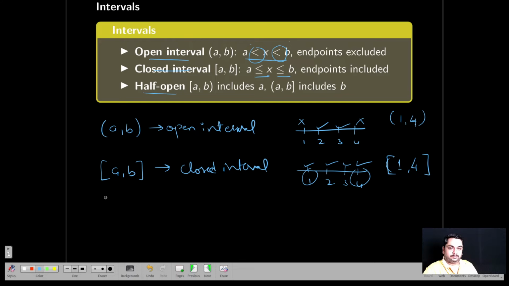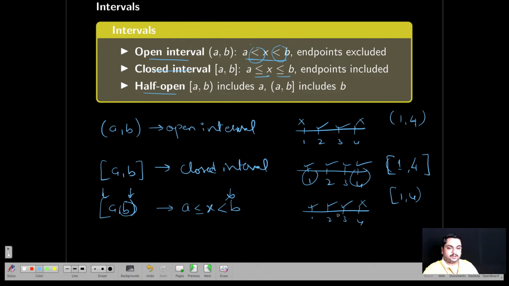Now half open means [A, B). Wherever you see this is closed, this is open. So this value will not be included. This is a half open example. That is, if I write like this, A is less than or equal to x less than B, because B is not included. So for this example, [1, 4), with 1, 2, 3, 4: 1 is included, 2 is included, 3 is included, but 4 is not included because it's half open.